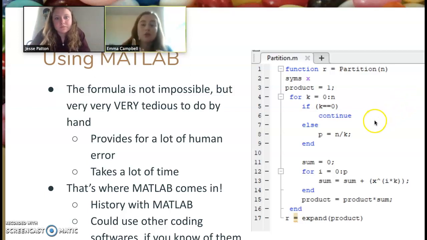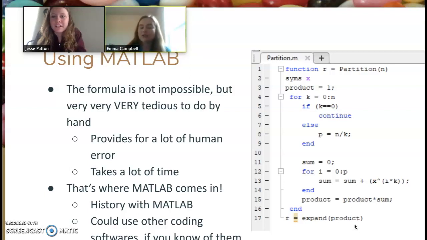And then we actually use 2 for loops and an if else statement. I'm not gonna lie, for people who really code, this isn't very impressive, but for me, it was impressive, so I'm proud of it. At the end, you'll see I just used a random variable, R, but you'll see expand product. That's because the first time we ran this, it left it as all of those parentheses factors, and we didn't get a coefficient, so we needed MATLAB to expand it for us so that we could find the coefficient attached to x to the 100th.